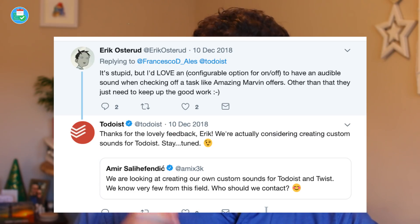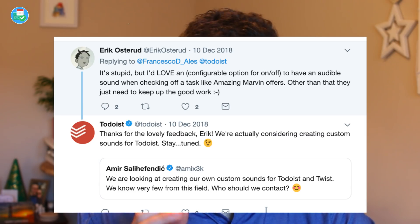Eric put forward custom sounds when ticking off tasks. I didn't think about this much recently, but then I remembered using an app called Prod a couple of years ago that had such beautiful sound animations when you ticked off a task — it just sounded so great. It's something I think Todoist could put a bit of time into, whether it's two or three sounds or ten — whatever it is. It would be cool to have a tick-off sound, though it is a very small and subjective thing. Good one, Eric.